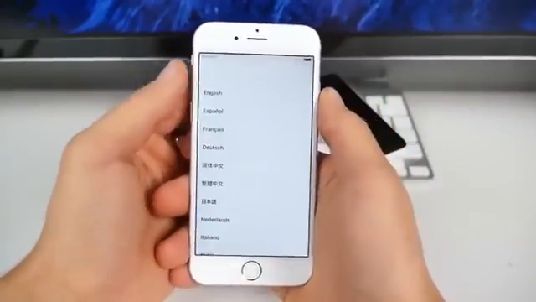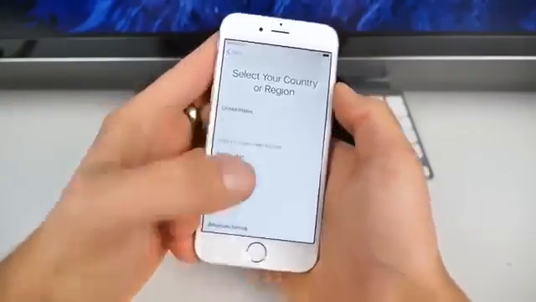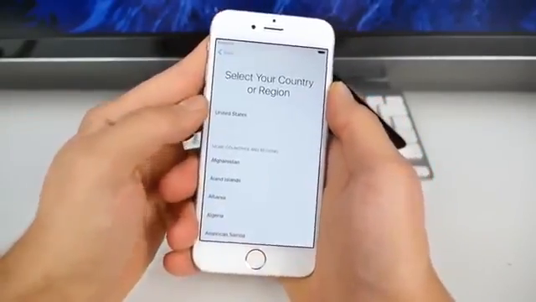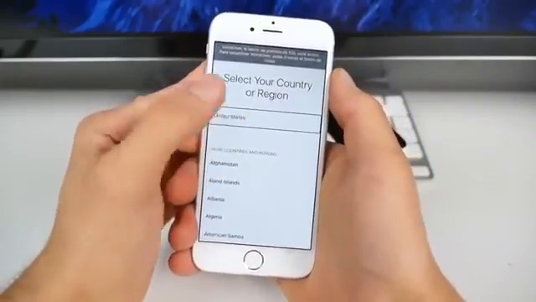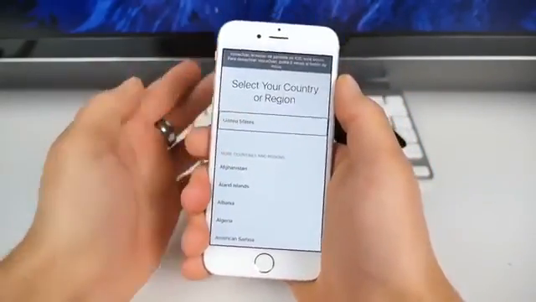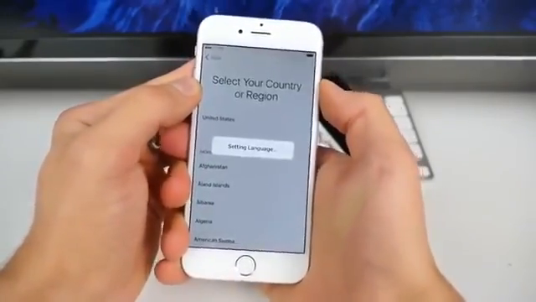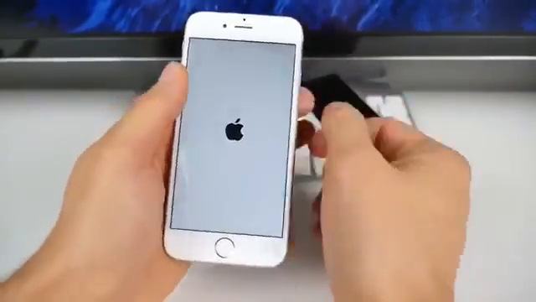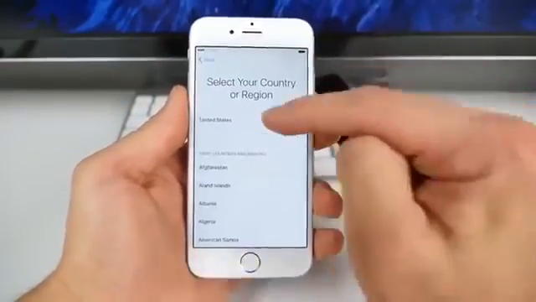And there's another way, a much easier way to initiate this. Go ahead and go to another language you're not set up on. Triple click the home button to enable VoiceOver. Then select the language that you're not currently set up on, double tap on it, and start spamming the power button. Eventually your device will reset just like that, and with the same method, you will actually see the home screen right there.